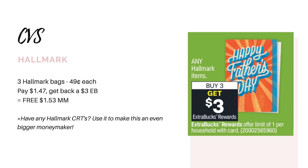If you don't want to get the little 49 cent bags you could get cards — like Father's Day cards. At my store the cheapest cards are priced at two for four, so that makes them about a dollar each. I know some stores have cards that are only 99 cents, so if you can find those and grab three of them they would come out completely free.